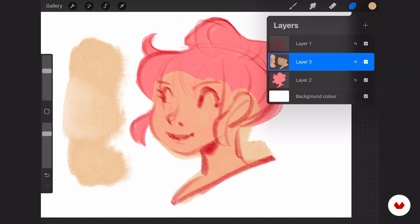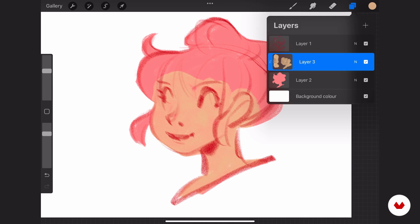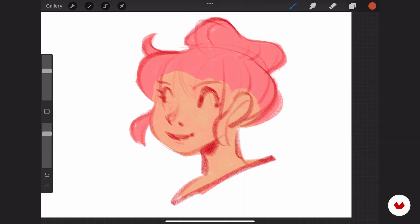Clipping mask means the color will only be applied to the layer underneath. So here you go — clipping mask, and voila, you can't draw over the lines. Just knowing about masks is one of the most important things when you're working digitally. There are also other masks like layer masks, which I'll show you later. For the next color, like the hair, I would create a new layer on top of that and again go to clipping mask — all layers are created on top of each other.